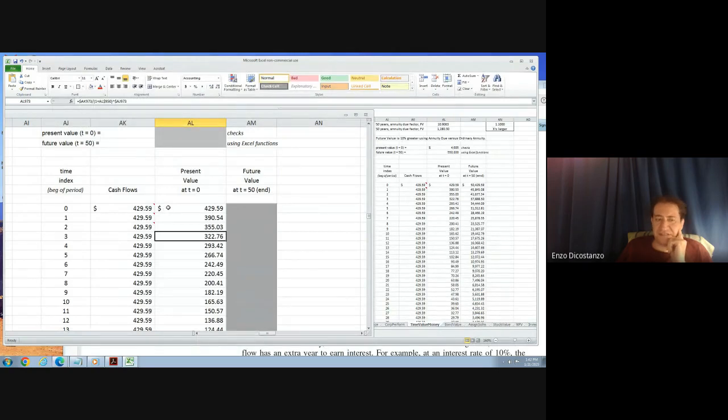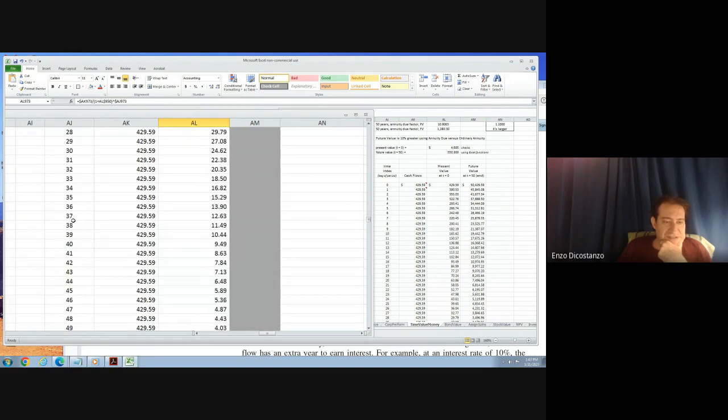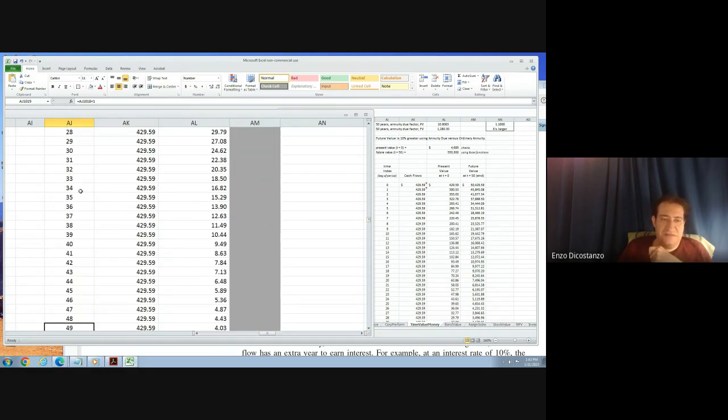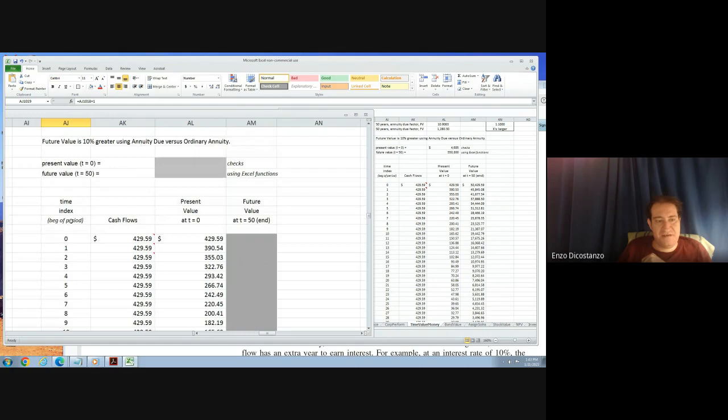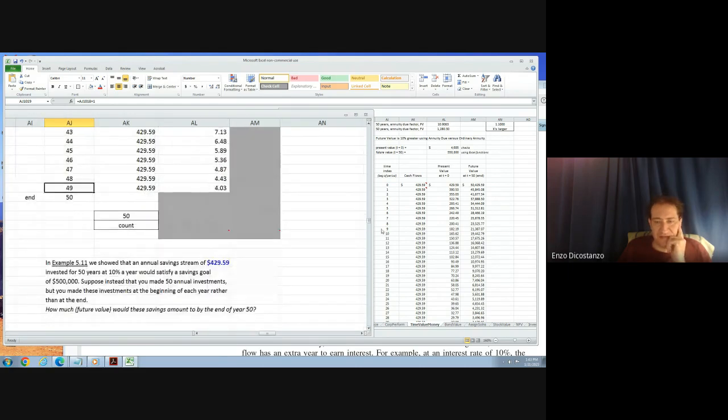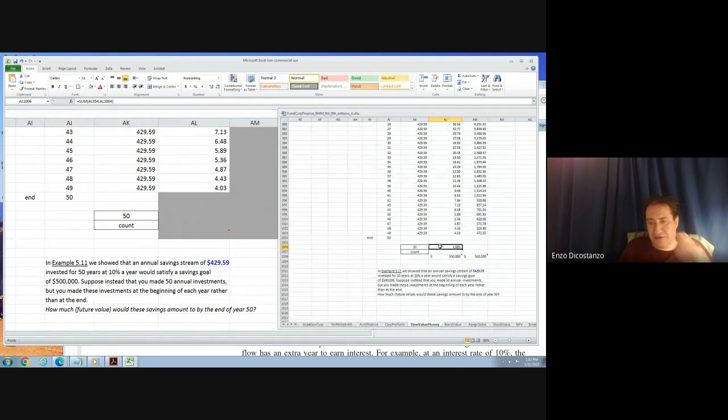So this is a T0. Okay, this is the beginning of the second year. This is the beginning of the first year, beginning of the second year. These are all the beginnings of the period. So this is the beginning of the 49th period, because 50 would be right. So this is the beginning of the 49th, or the end of the 48th, if you want to look at it like this. So yeah, it says beginning of the period. So we sort of have all that worked out. So you have 50 of these is what you have.